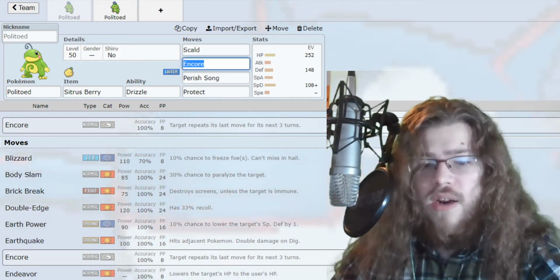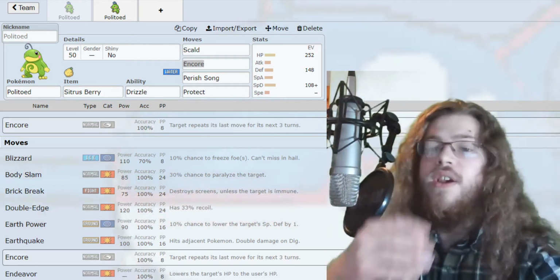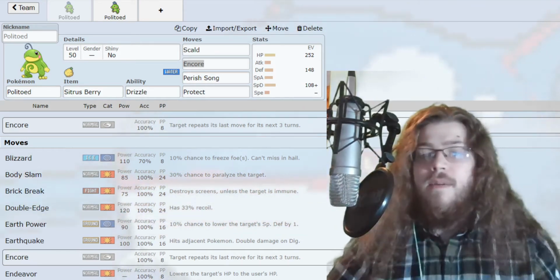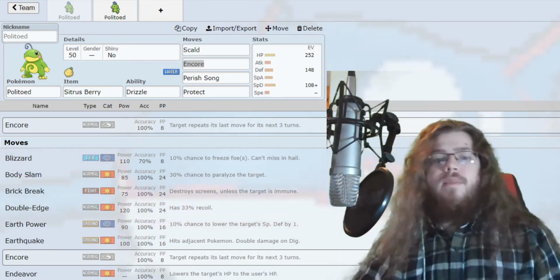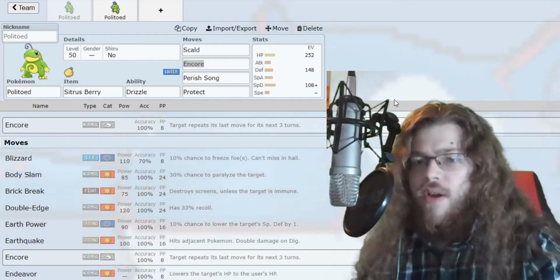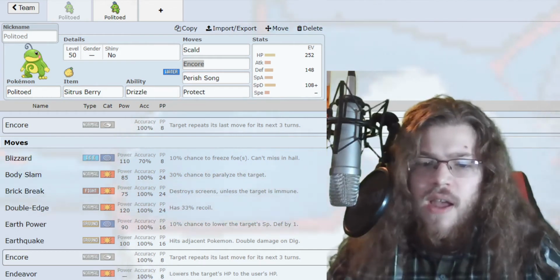Encore is really good for a setup Pokemon. If you can catch a Garchomp lacking using Swords Dance, you hit it with an Encore. It's a useless Pokemon. Now it has to switch, and that's really good. And then later, if you can call out the switch on an Ice Beam, boom, that dude's dead. So that's cool. So yeah, Encore is good. Perish Song is really good. And Protect is pretty standard. If you have Perish Song, you have to have the Protect on it because you're going to be going for some stally turns. That's pretty solid.